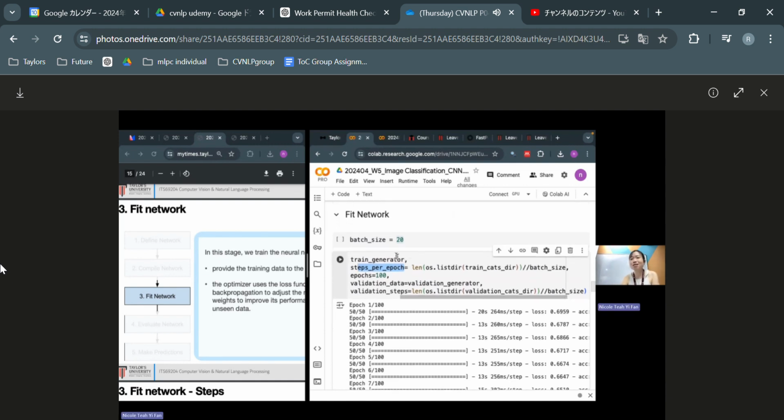Once you hit run, it is not going to stop there without any output. What it provides is the first line. It will say that the first epoch is running and whether it has completed 50 steps or not. What we are trying to see here is that this will keep on running slowly.